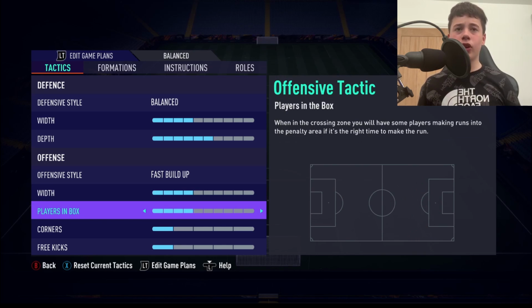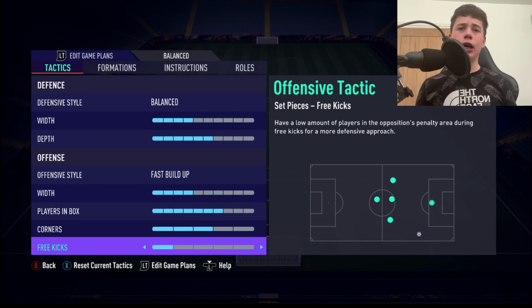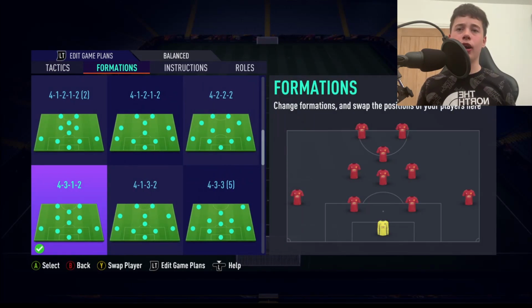Our players in the box is going to be 7. That may seem pretty high, but trust me guys, with 3 box-to-box centre mids, 1 CAM and 2 strikers, you do want to have all of them in the box and increase your chance of scoring that goal. Corners 3 and free kicks 1, no explanation needed. However, I will describe why corners on 3 is the best. If we use too high on corners, then we are going to get hit on the counter attack. If we use too low on corners, we are wasting a brilliant opportunity, and that is that simple, guys.